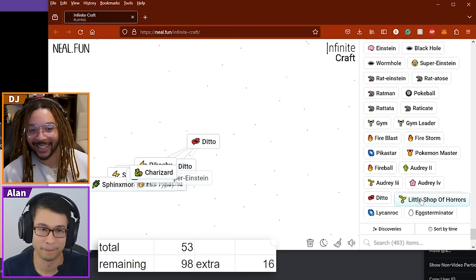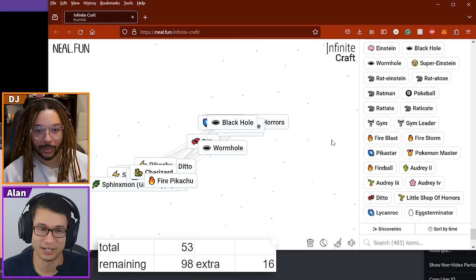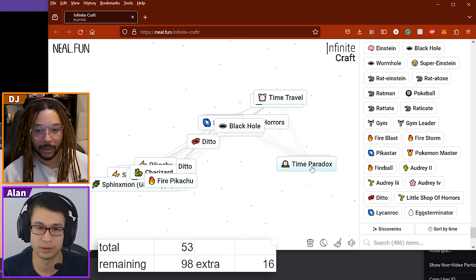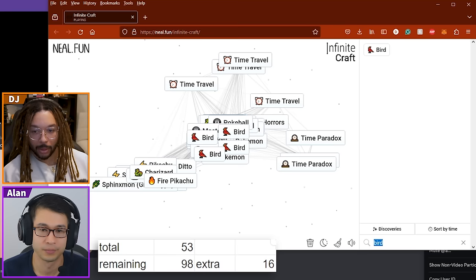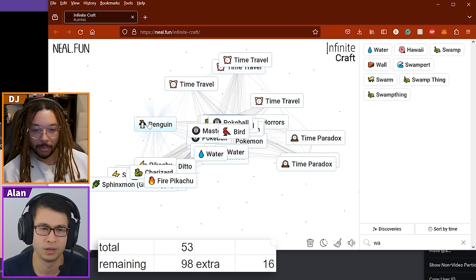Okay, I'm gonna start. Ratman plus Audrey plus Black Get Audrey Hole. Back on the board. Time travel plus Pokemon. Time paradox. Okay, good. Time paradox. We're right on our way to Psyduck. Yes, psychic. Psyduck. Okay, we need Pokemon. And we need Pokeball. Oh, bird and water. Bird. E agua. Kiss. Duck. Oh no. Penguin? How about pond, swamp, bird, swamp, maybe?